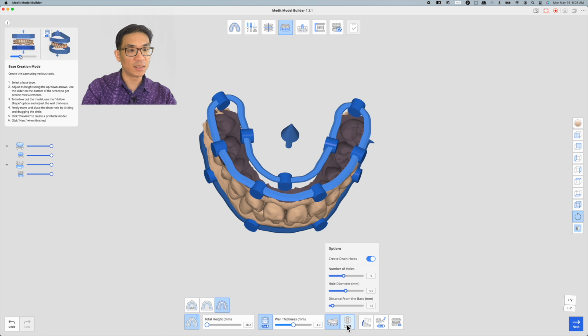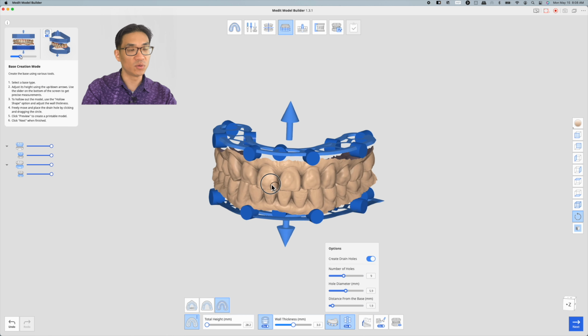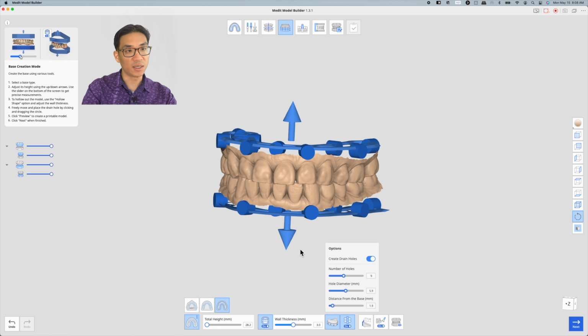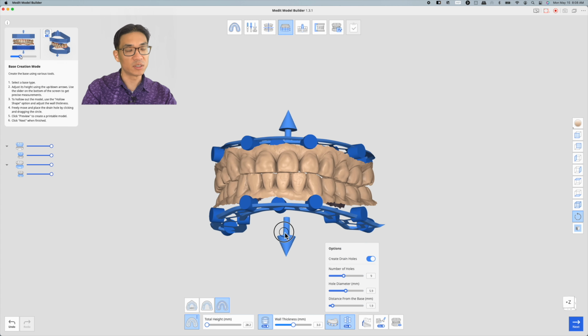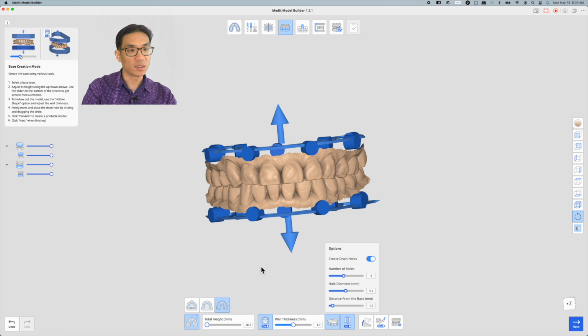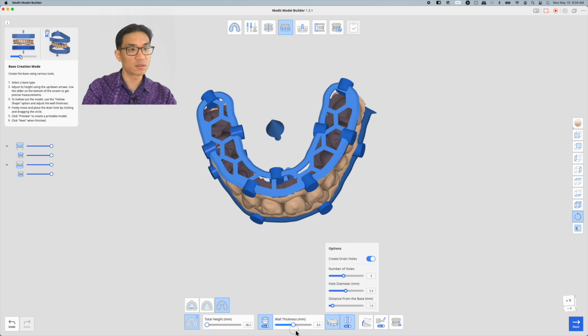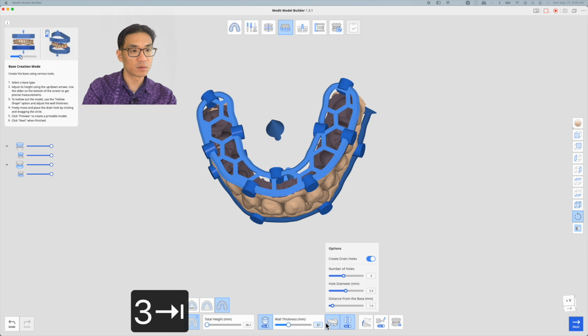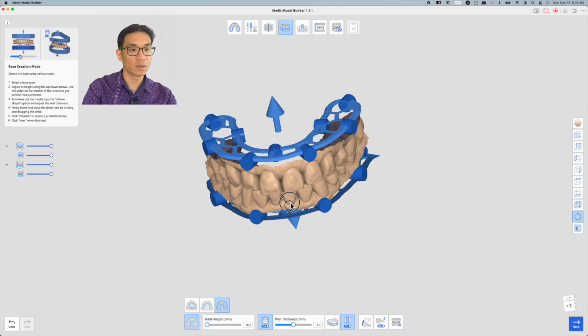And you can even add kind of honeycomb effect to reinforce the model if you are having issues with breakage. Obviously, you use more resin, but then you have less issues with breakage. I usually go for about 3 millimeters, but again, you can change the thickness of the wall of the model. So let's just go with 3. And so change this here, looking good.